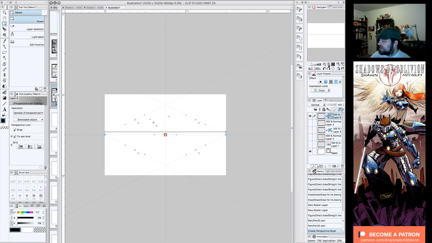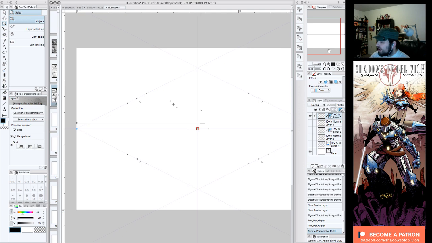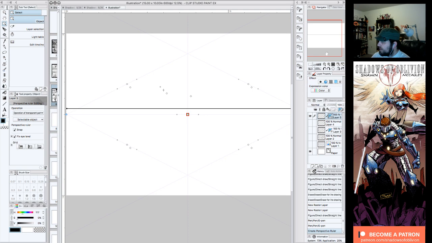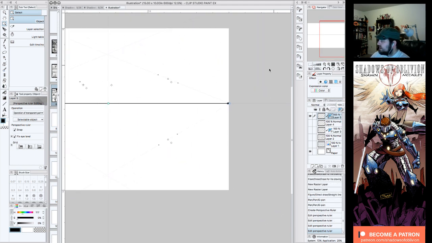And I guess I'll mention it since I'm using it. For those of you who use Clip Studio Paint, if you go into the perspective ruler, you'll get something like this for 2-point. I don't know how well it's showing up, but hopefully it's showing up okay. There's this straight blue line, that's the horizon. Line that up to where you want your horizon to be. This little blue dot here, you can control where vanishing point number 1 is. I'll put that right on the edge. And this blue dot here is vanishing point number 2. I'm going to put that on that edge.